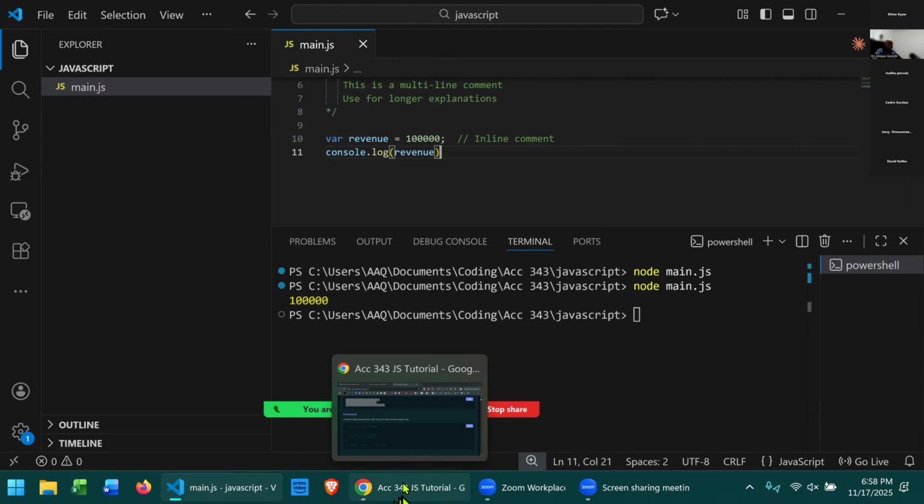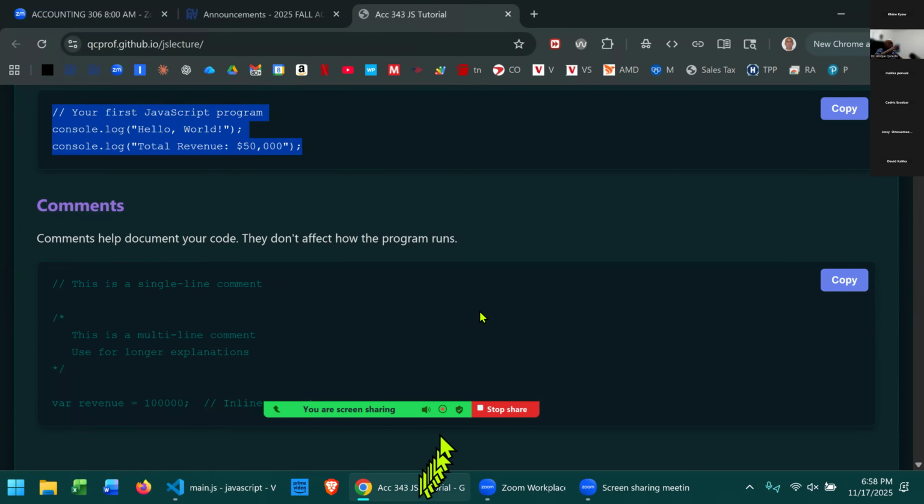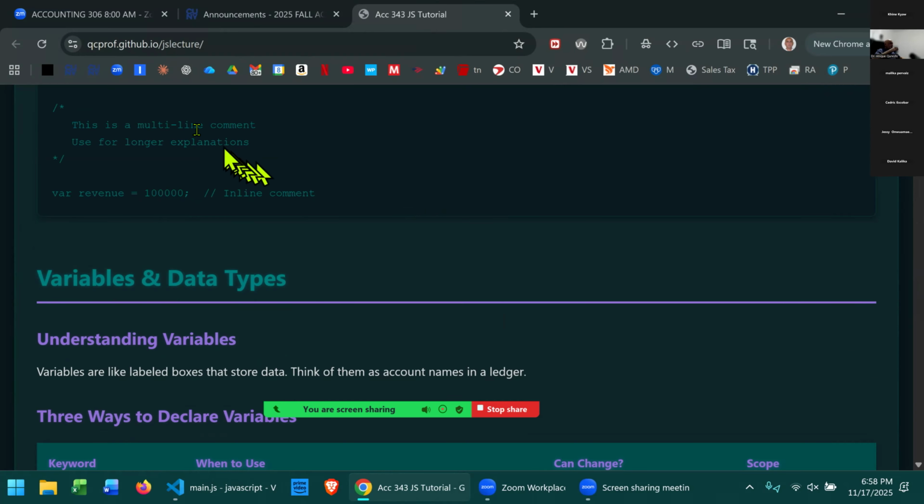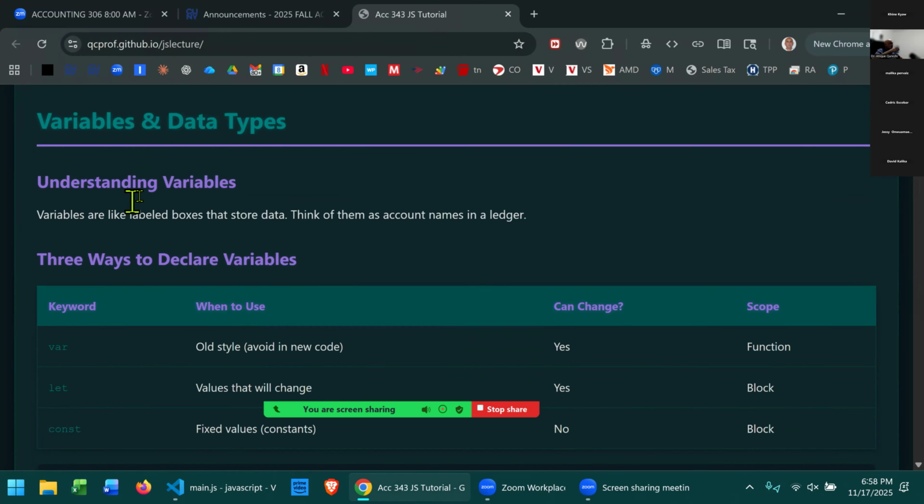Now in my notes, we get to variables. So if you don't understand variable, don't worry. That's what we're going to be doing next.